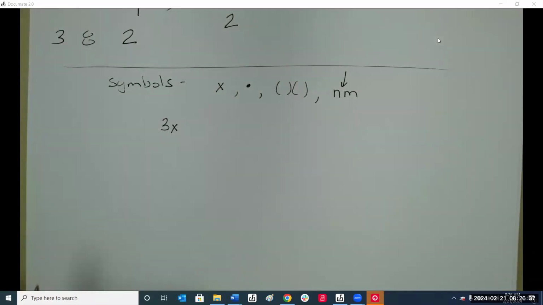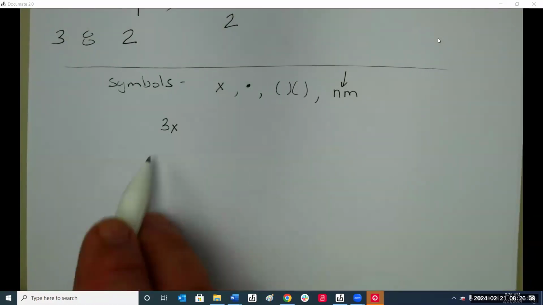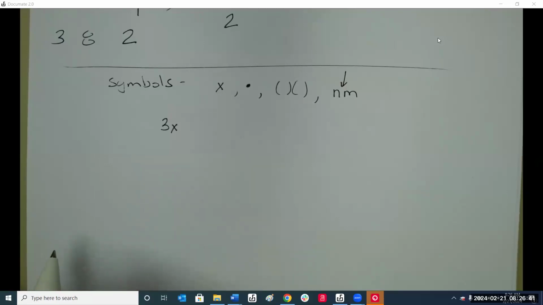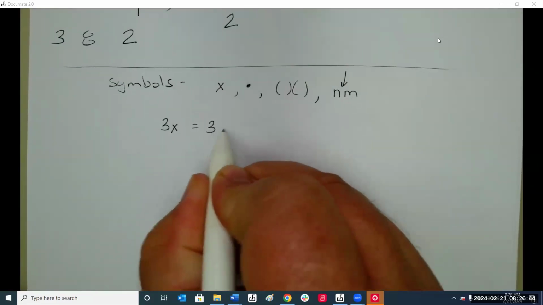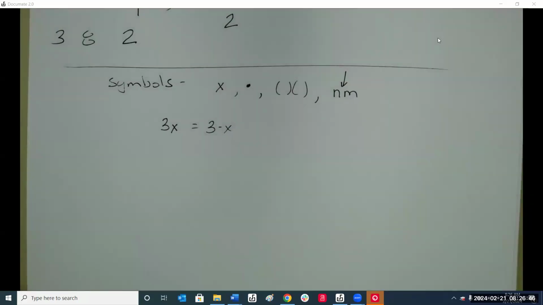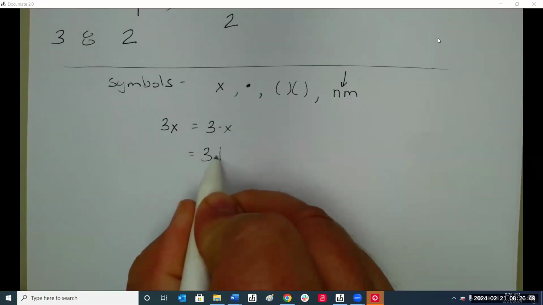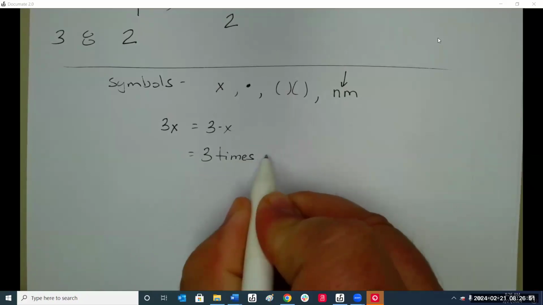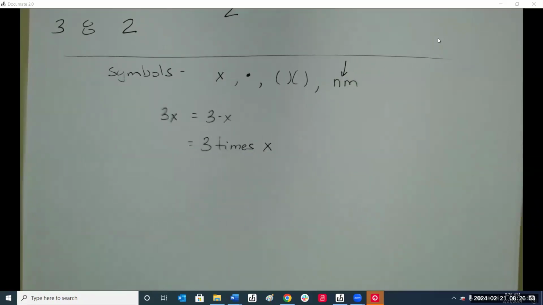So what does this mean? How do you read that? We read that as 3x. What it really means is 3 times x. It's just that you've seen it for so long that it's second nature to you. When you look at it, you know what it means. It's just there. But that's the hard part about being a teacher. You have to break down what's second nature to you to people who don't know anything about this.